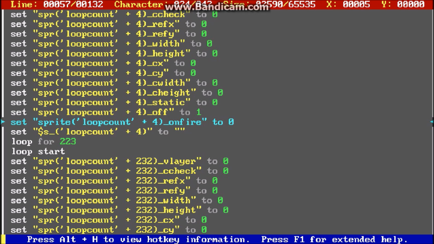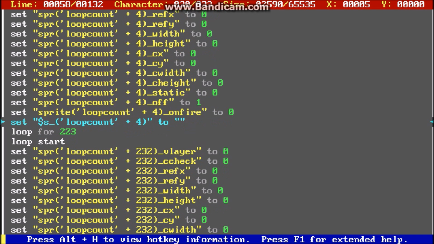And some sprites can actually be set on fire, so I have a counter that monitors that, so I set that back to 0. And if I identified this sprite with a string by creating a string name, then I clear that as well, so that everything can be used fresh again on the next board that I create.